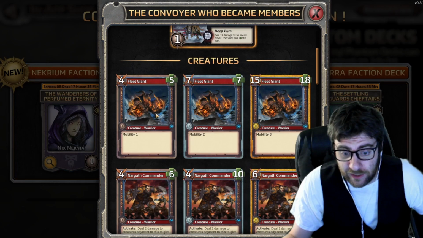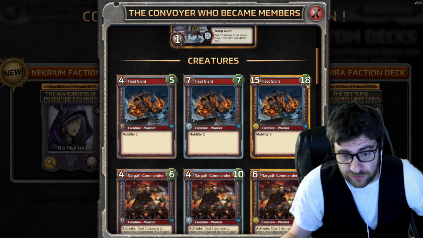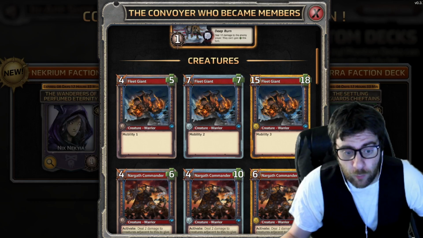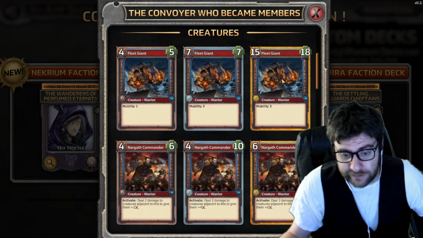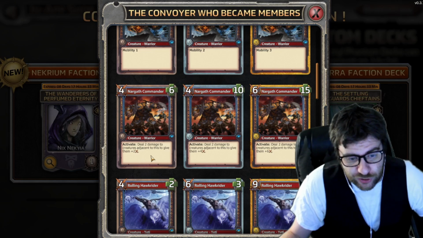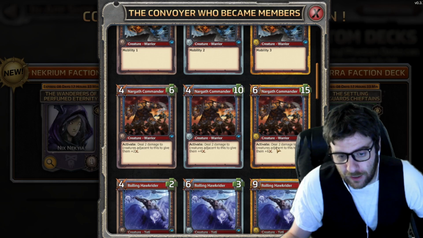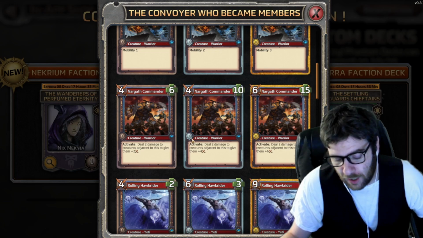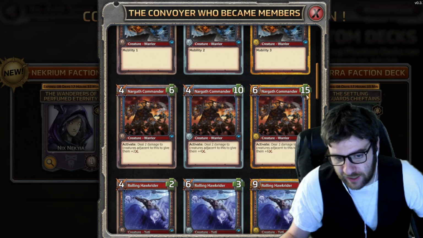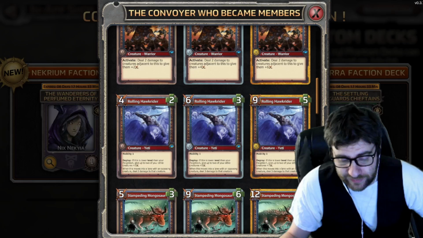Let's see what we got here. Fleet Giant. Great. The mobility scales, the card really scales. It's a great payoff. We could pair this with Necrium or Aloyan, and this is a solid win condition. Activate, deal 2 damage to creatures adjacent to this and give them bonus attack. It only deals 2 damage, but the ability scales, and I meant the card scales up to a pretty sizable 15. I like that.